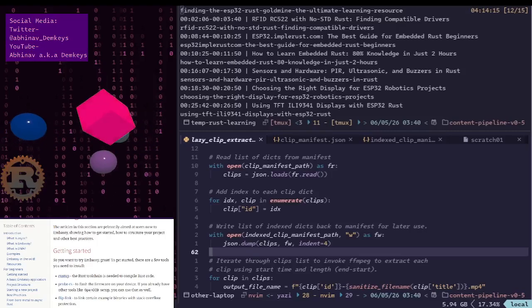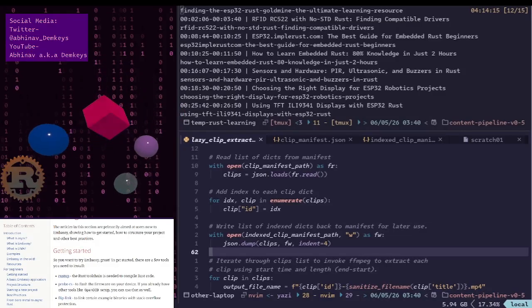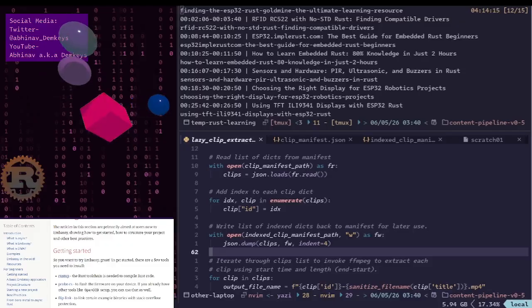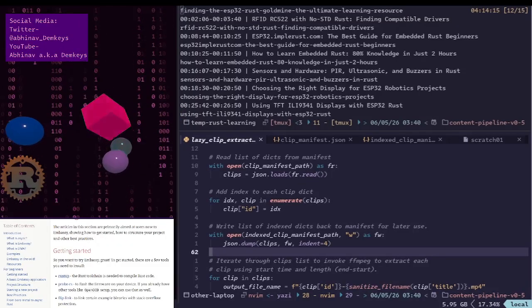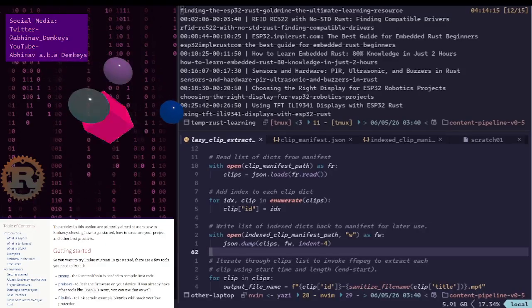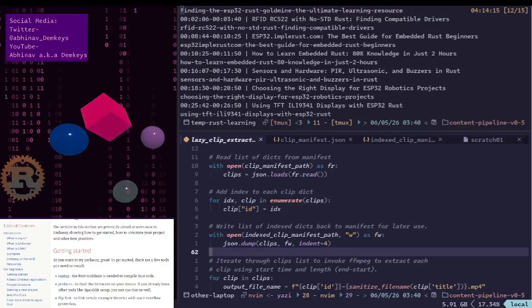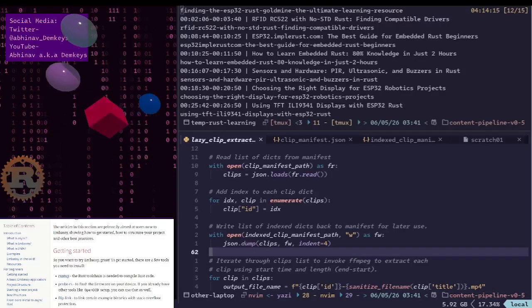So if that makes a massive difference to you, then you have to re-encode. You have to go with the encoding method where it'll decode a lot of the frames in order to get to the point where you're trying to start the slice from, and then it's going to read up to wherever you want to end the slice, and then it's going to encode that entire thing.